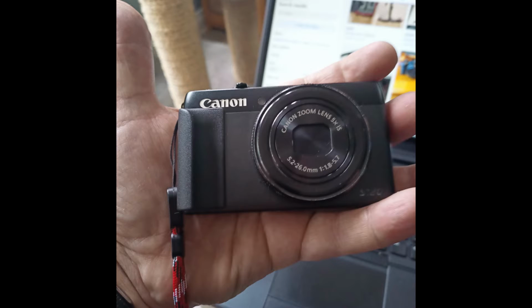In addition to the quality of the pictures and the quality of the video, the small form factor works in its favor in a number of ways. Like, I took this everywhere. Where I'm from, there isn't a lot of opportunity for street shooting, but there certainly was when I was in London. And what I loved about this camera was that it's so unobtrusive. I was holding it like this and just shooting from the hip, relying on the autofocus and the auto exposure a lot of times. Thanks to the small form factor and the fact that it's just really not an intimidating piece of equipment, I got some really nice candid shots with this.